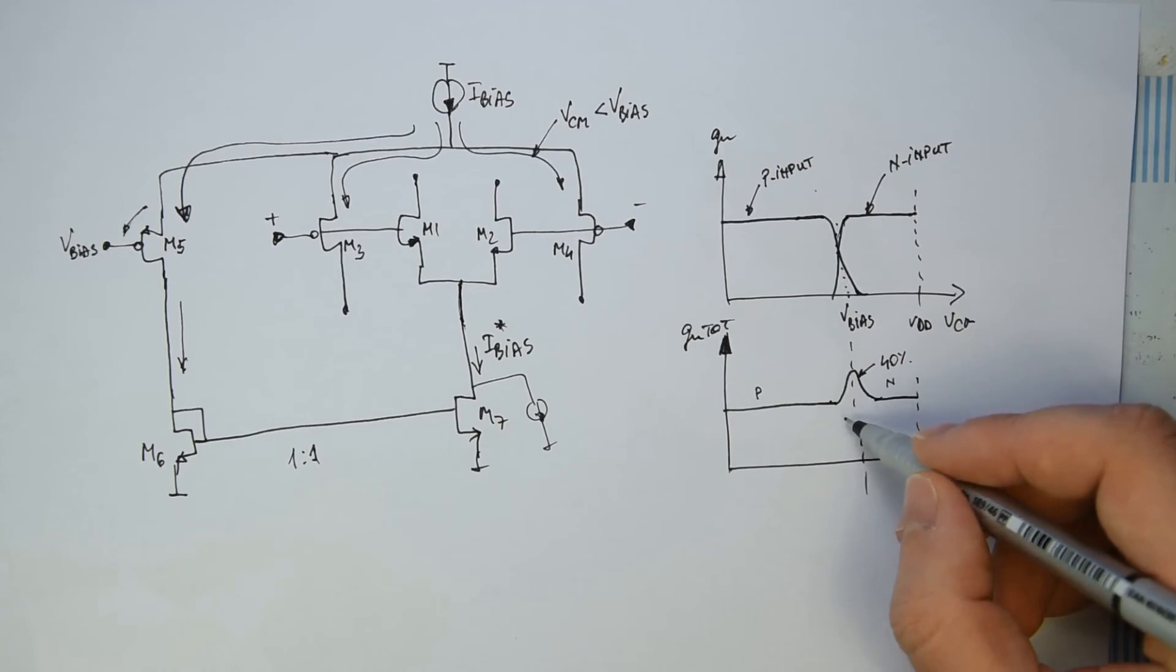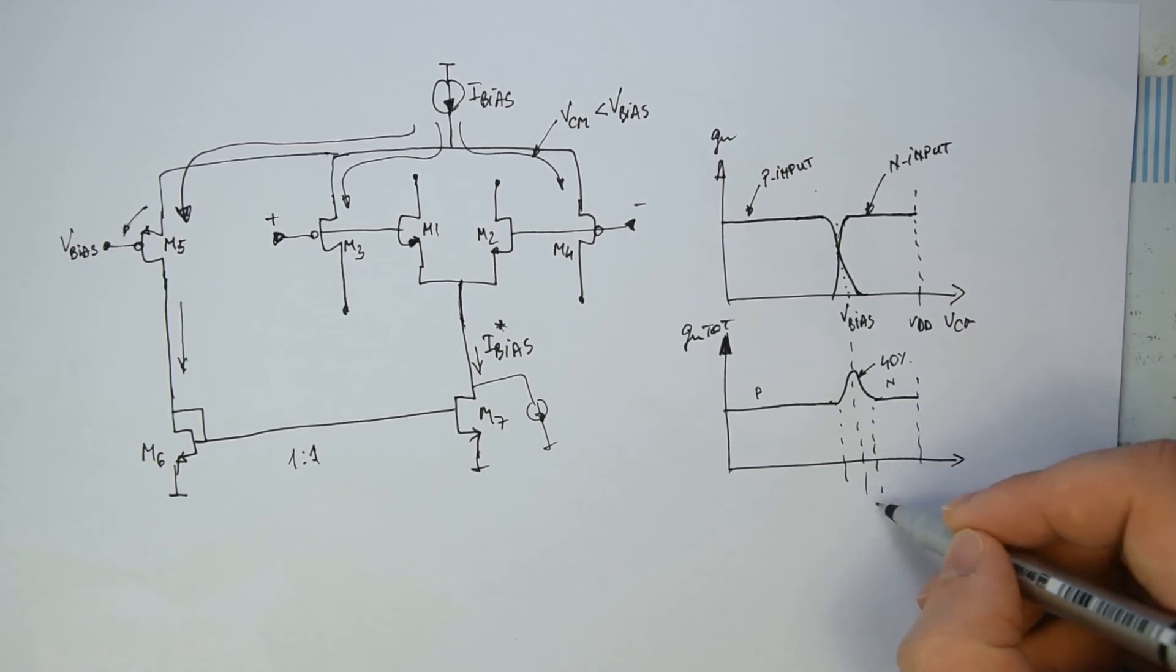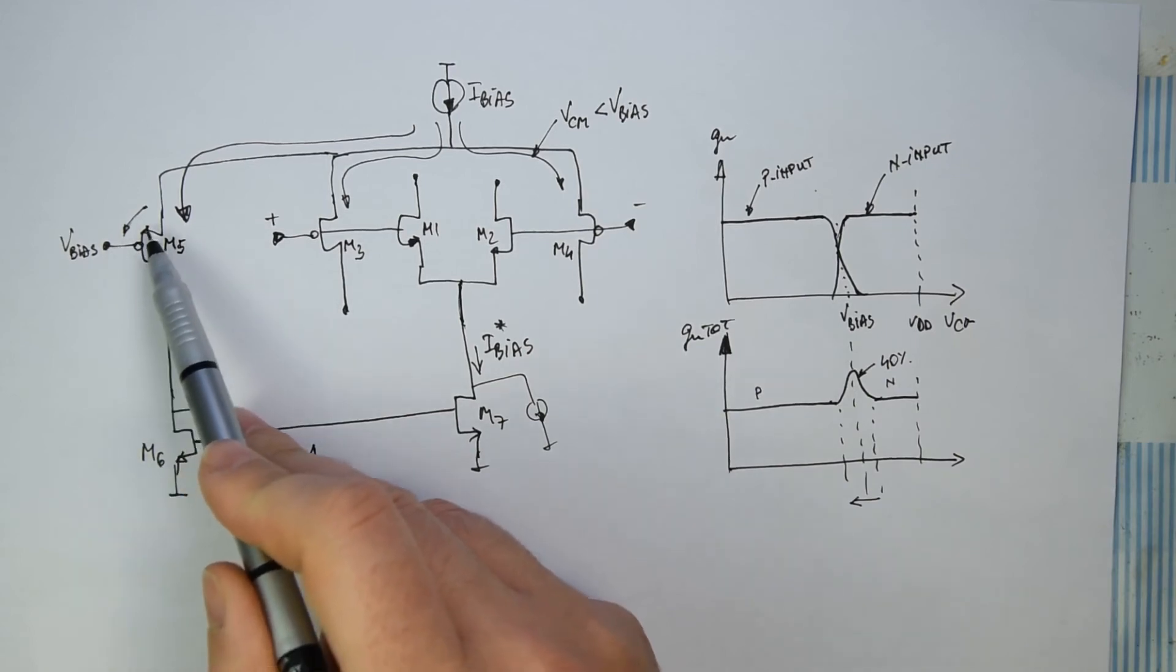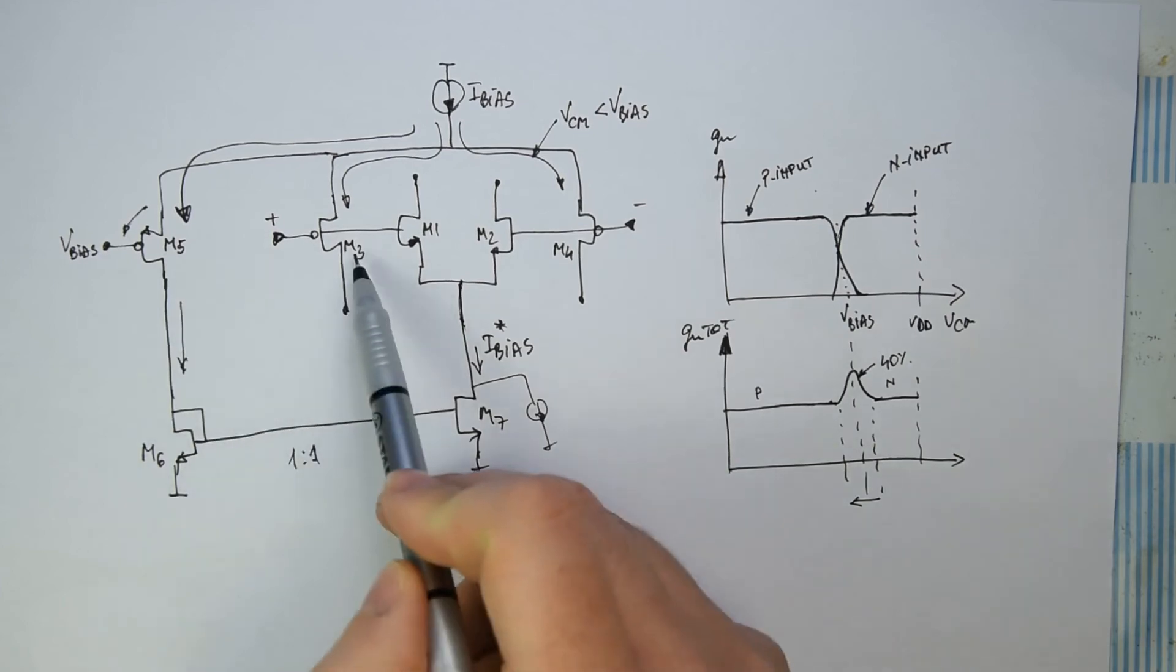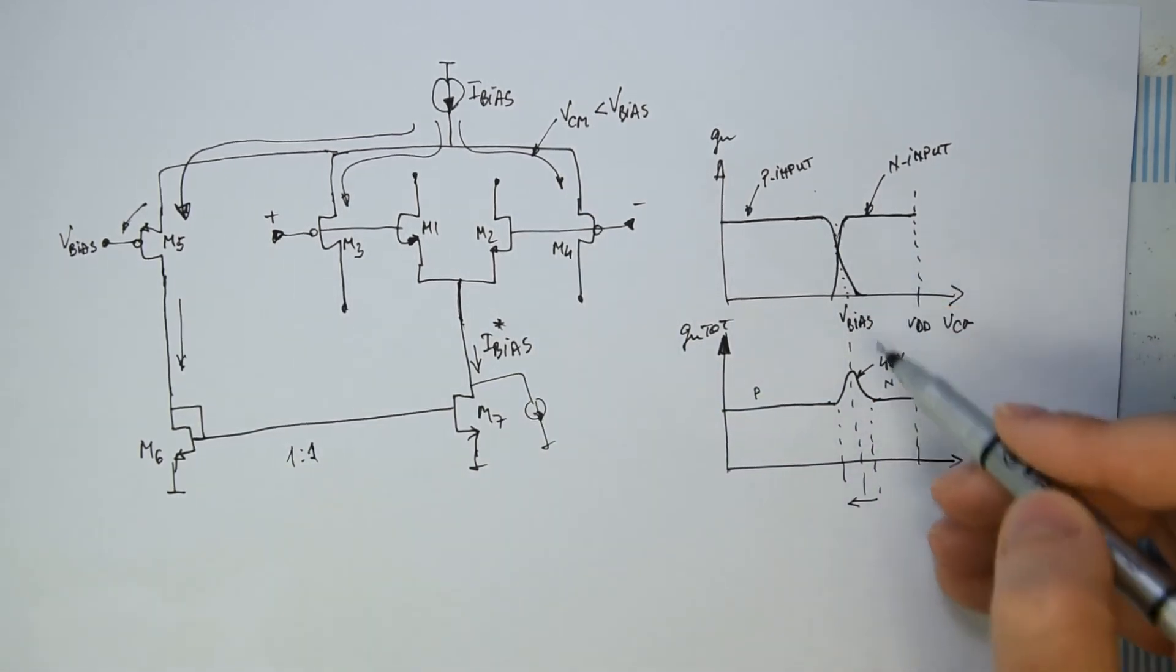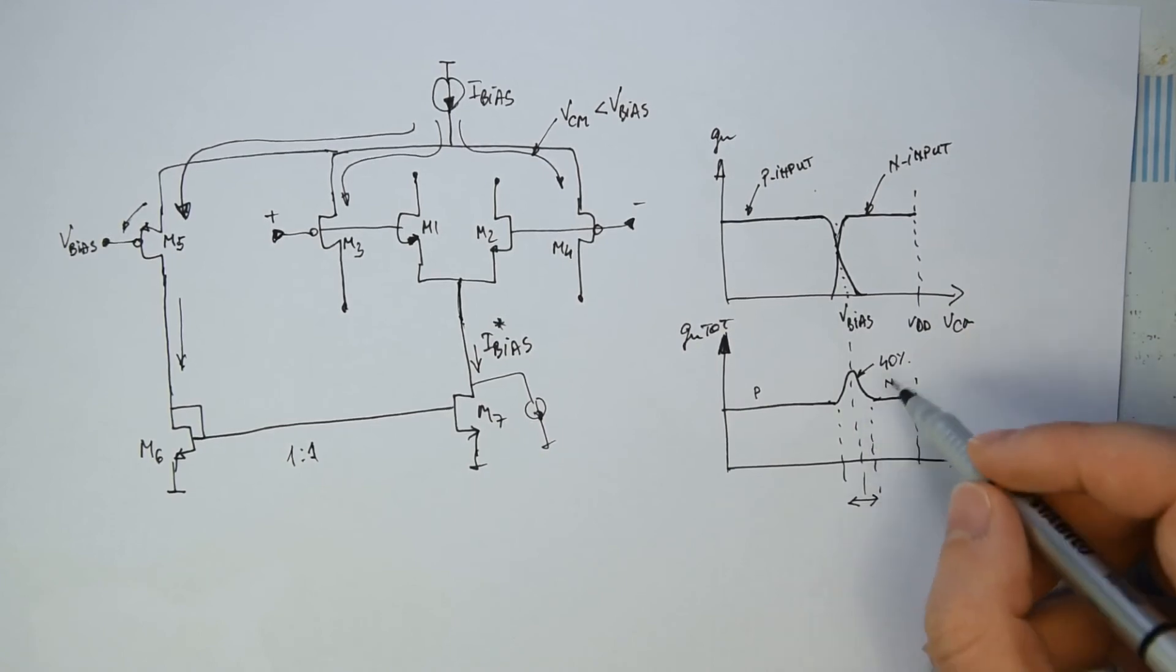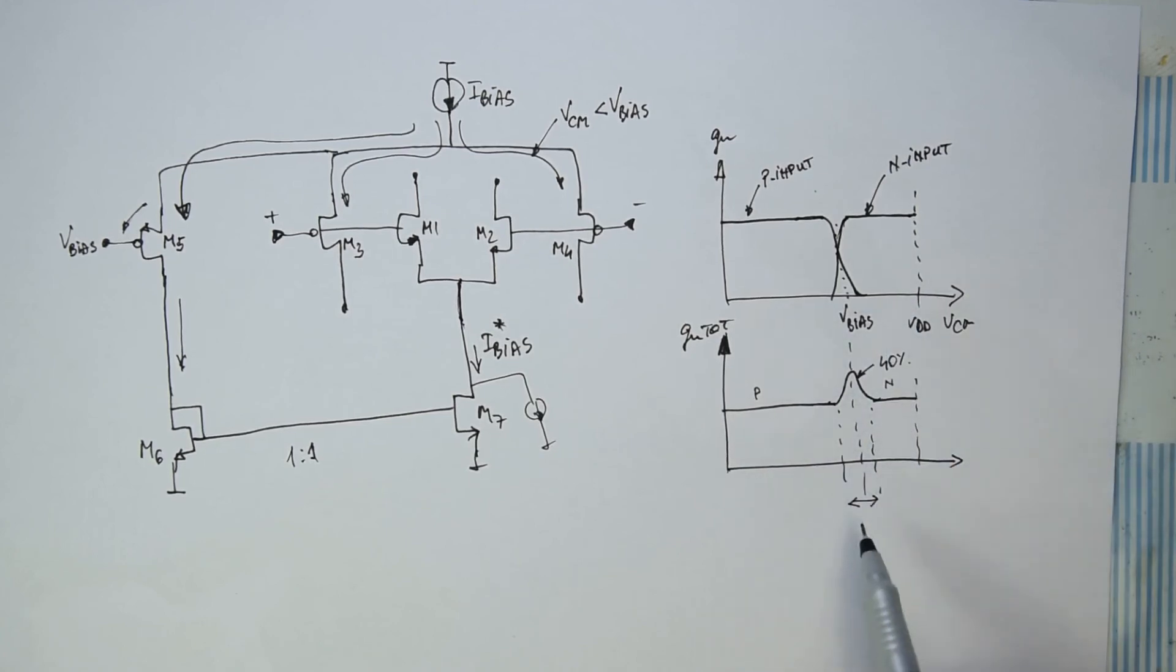So, what we achieved with this new schematic? We achieved the fact that the transition range is quite narrow, first of all. Usually, it's just the mismatch, depending on the size of M5 and M3 and M4, because there is the switchover between one and the other. So, it can be in the order of 100-200 mV. And also, what we achieved, instead of being double, is just 40%, which is quite a good achievement. So, it's half less than half this increase. And another important aspect, we can decide where is this Vbias. It can be on the lower side or it can be on the higher side.